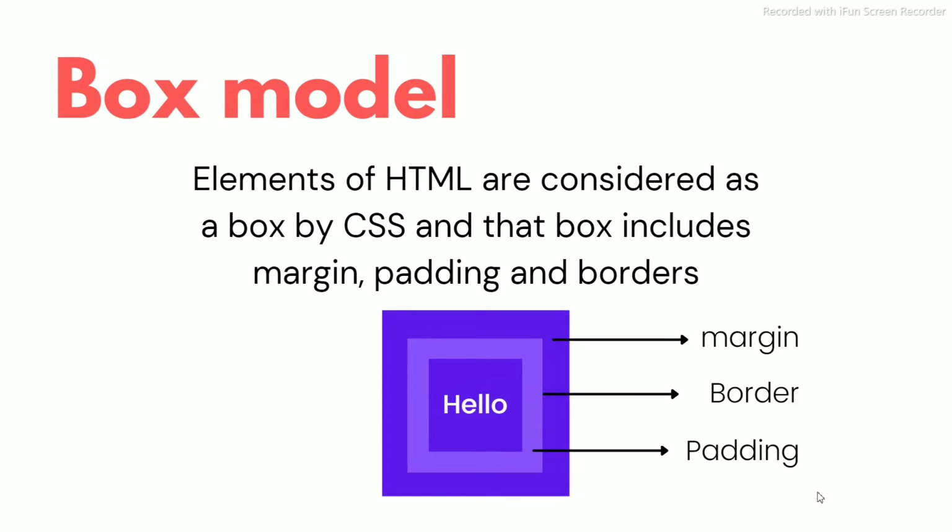Now we will go with the box model. Well, box model is an important thing in the CSS as it defines how the element looks like when we take it from the HTML. Whenever you take any element from the HTML, it will take up that thing in the box manner, and it has a margin, a border, and a padding, and whatever width we define to it contains margin, border and padding. And this is all about the box model.